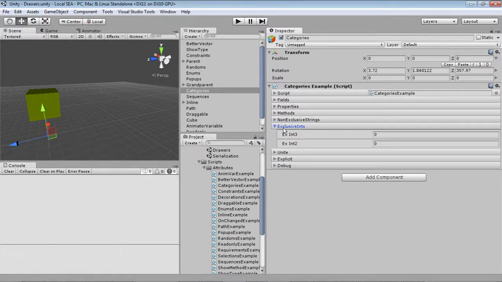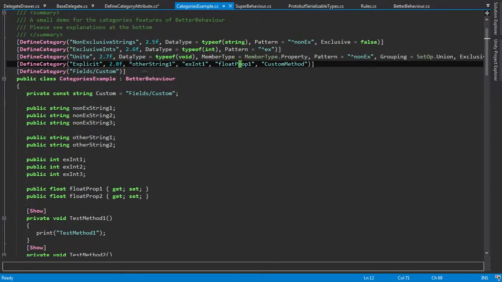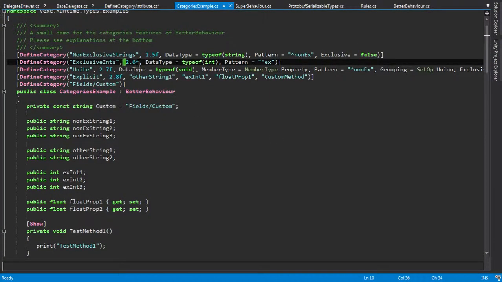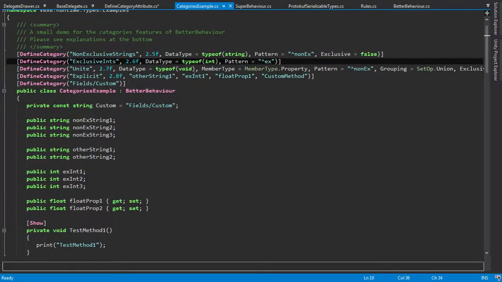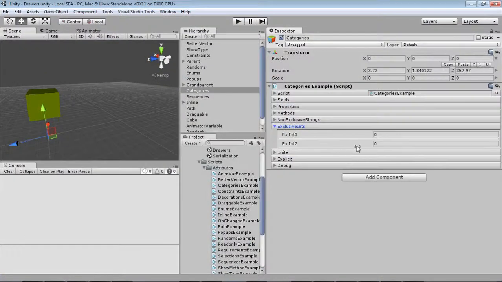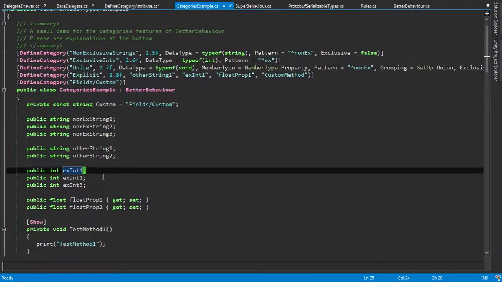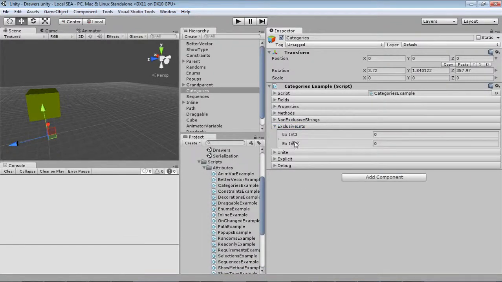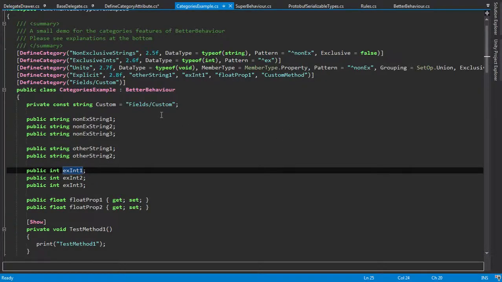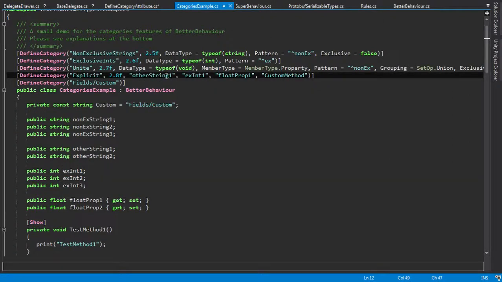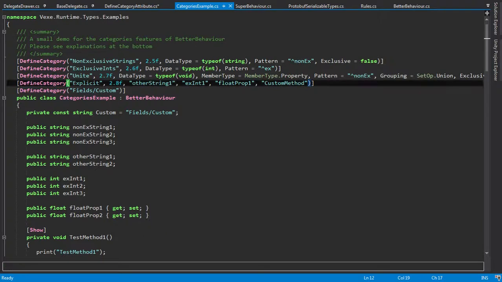Let's look at exclusive ints. So, okay, we have exclusive int, but notice we're only getting 2 integers and we're not getting this one. Now we'll see why. Honestly, I can't remember why, but we'll figure out why. Oh, yeah. So basically, if you remember from the previous category, we explicitly added the integer in here.